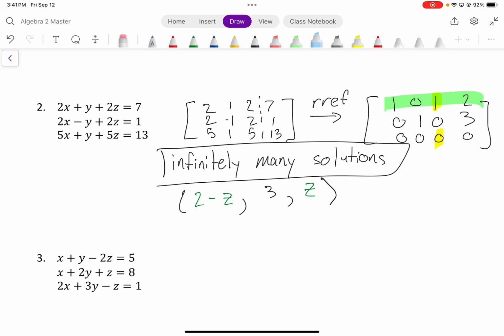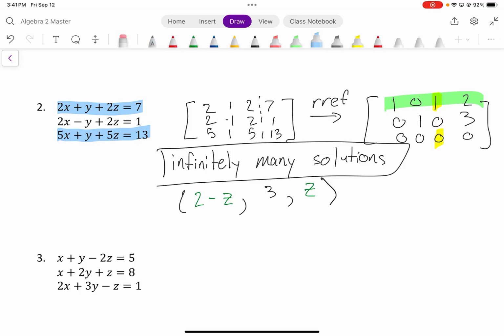And the reason why that is because if we look at this first equation and this third equation, y is the same in both of them. Y had to be 3. That worked out. In order to get that top equation to equal 7 and that bottom equation to equal 13, the x and the z, you could factor out a 5 in that bottom one, a 2 in the top one. You have to add x plus z together at some point. And when you add those two things together, they have to add up to 2.